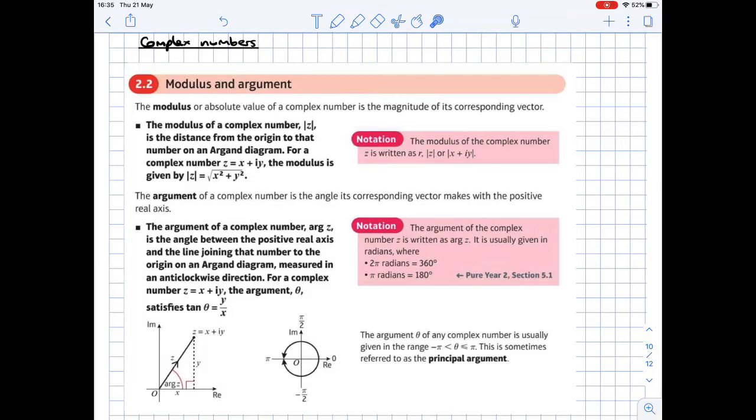However, we tend to only go through 180 degrees or pi radians. So if we go along the real axis and go anti-clockwise, we rotate round by pi radians or 180 degrees. Alternatively, if we want to go clockwise for the lower angles, we will go from 0 round to pi again, or 180, but that will be negative. We will now do some examples.